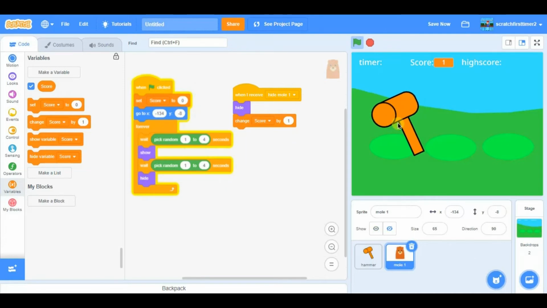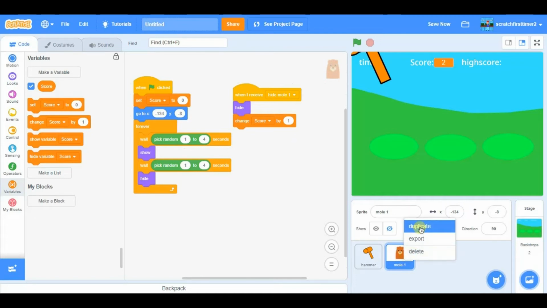Okay, so now let's continue. Now let's make two more sprites. So duplicate mole 1 by right clicking on it and clicking duplicate 2 times.